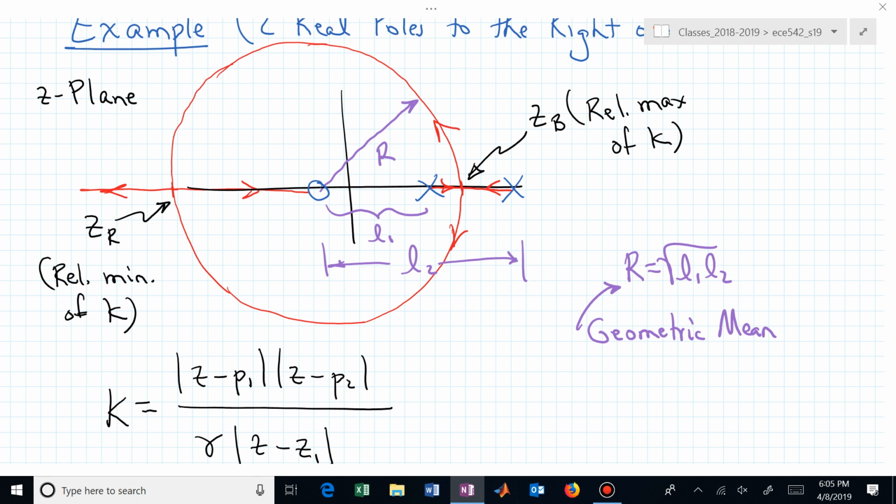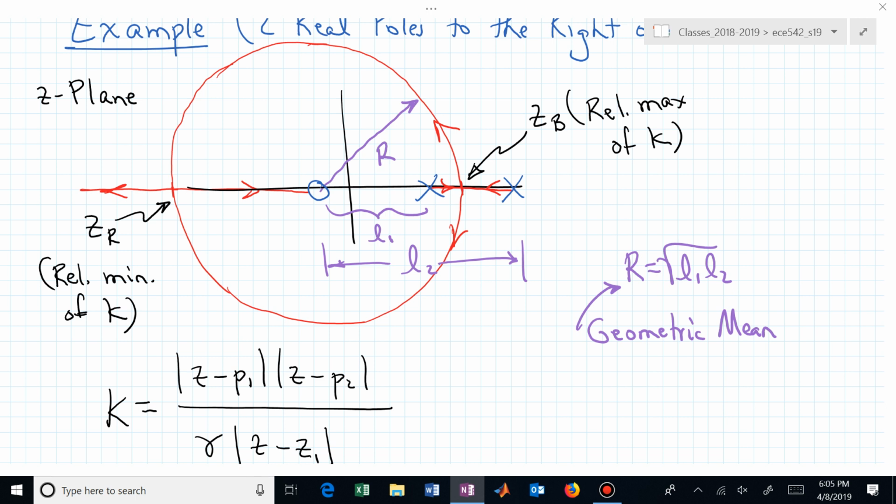But on an exam in the heat of the battle, you may not need to know that. You just say, oh, I just need to find the geometric mean. And once I do that, I can pull out my compass. And I can sketch this circle. And once I have the geometric mean, I know the radius, I can find the breakaway. Boom, I flip that around, and I now have the reentry.